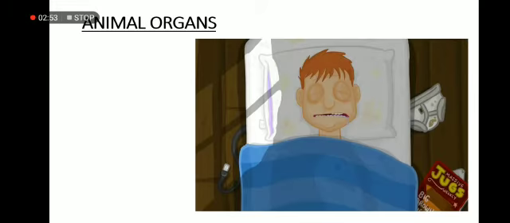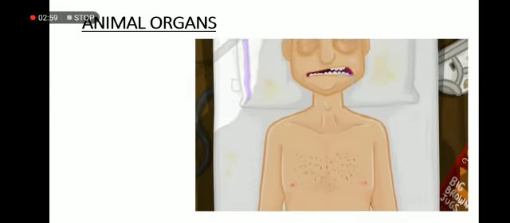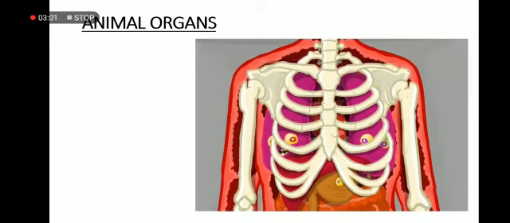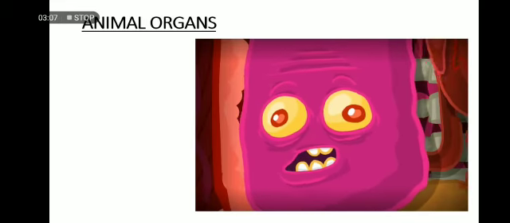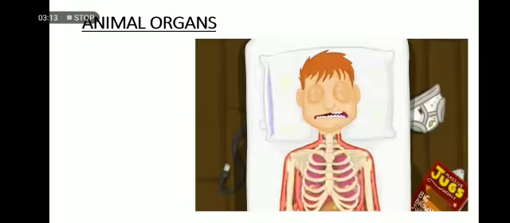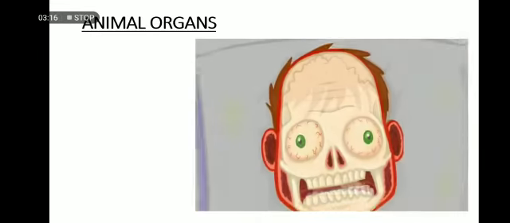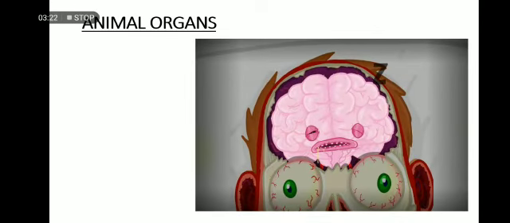First, we will talk about the animal organs. Here we are going to explore inside a human body, like what we find inside it. If we go inside a body, you can see some organs are hidden. For example, we have the heart, we have the lungs, and we also have a J-shaped stomach. Now if we move towards the top, we have eyes, nose, teeth, ears, and see, someone is sleeping. It is actually our brain. So these are the organs which we find when we explore inside and outside of the body.